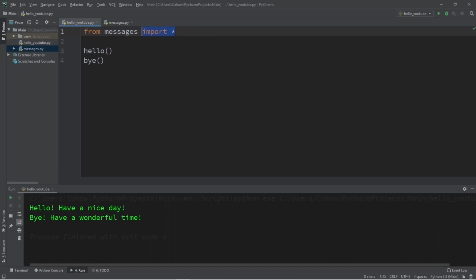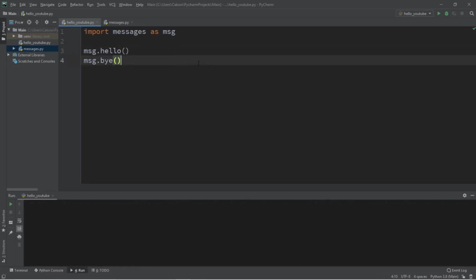That means to import all, and I actually would not recommend using this if you're working on a large program or something that contains many modules, because you can run into a naming conflict because some of these modules may have the same named function names or variables. So if you're working on a small program, I really don't think it's a big deal, but if you have multiple modules, I would actually refrain from using import all. It's much safer to write the name of the module followed by the name of the function that you want to use.